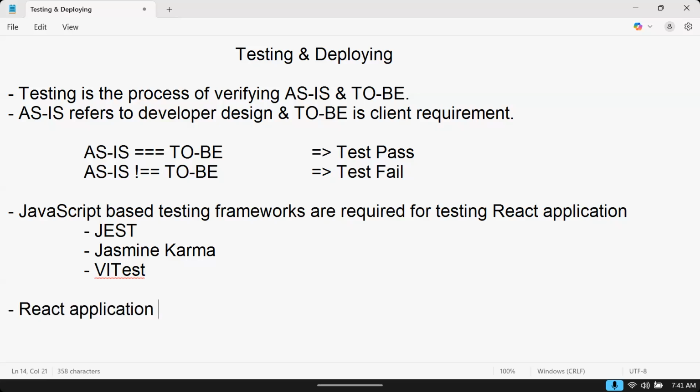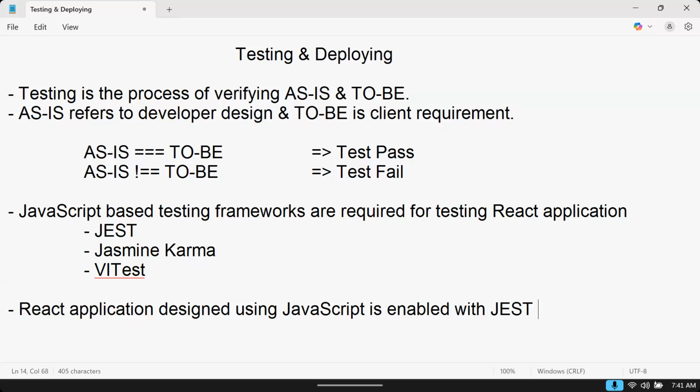A React application designed using JavaScript is enabled with the Jest framework.